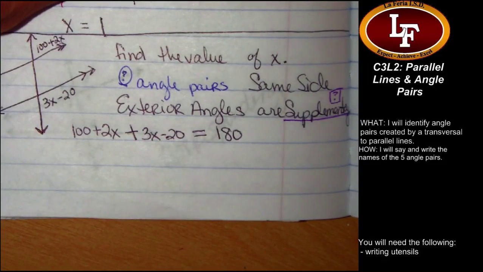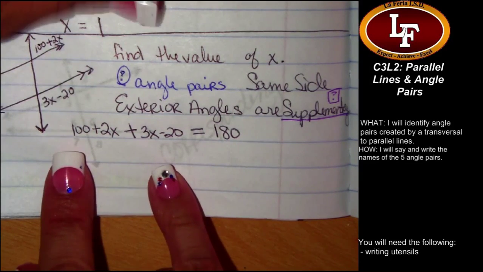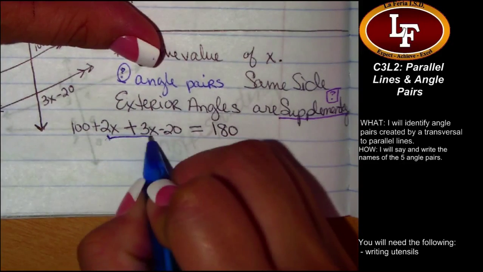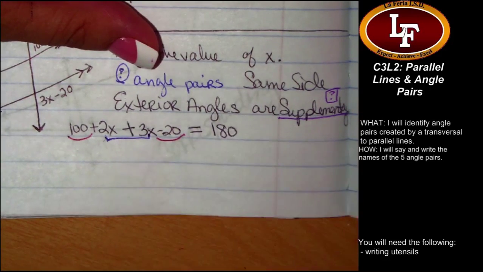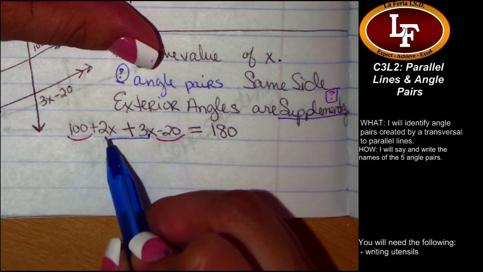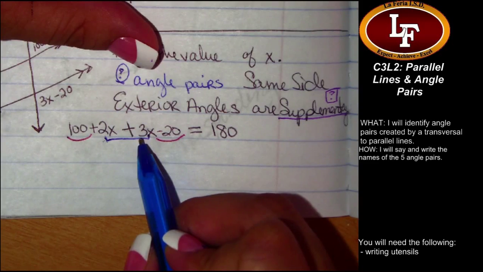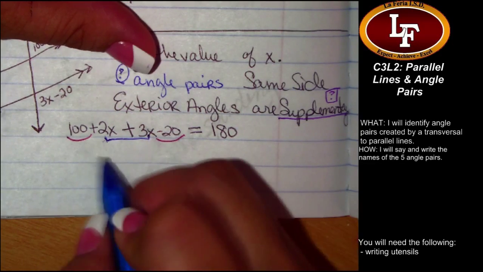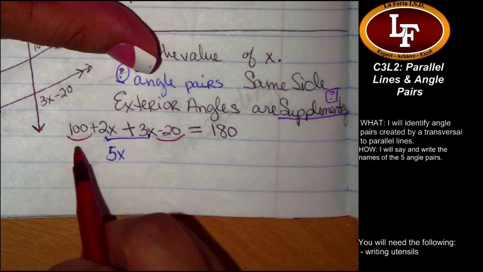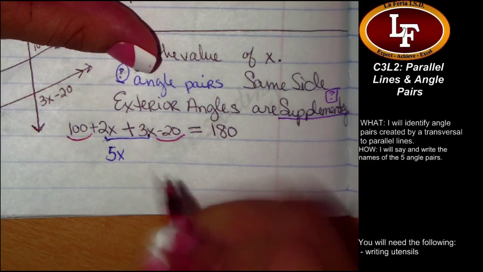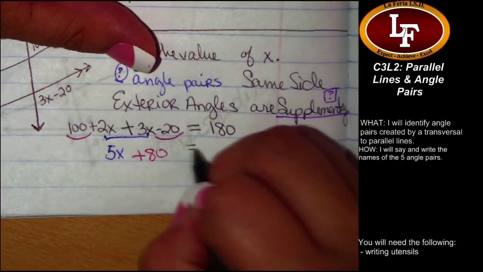All right, first thing that we could do is try to make this left-hand side look a little more simple. I'm going to do that by combining these two like terms and these two numbers. And I'm going to do that in the same step. I have 2 x's over here, and I get 3 more x's. How many x's do I have now? 5x. I have 5x. All right, and here I have 100 minus 20, 80. And since it's a positive number, I'm going to put an addition sign, plus 80.